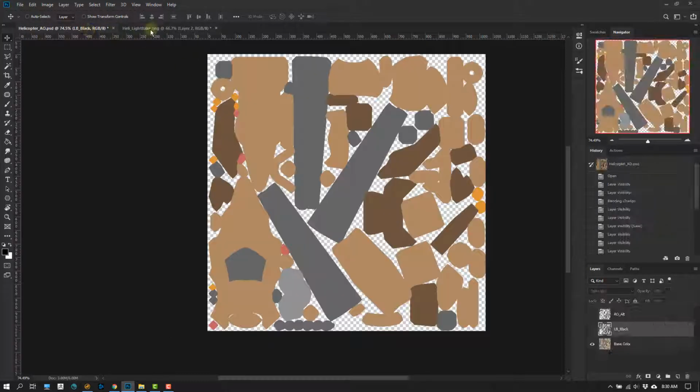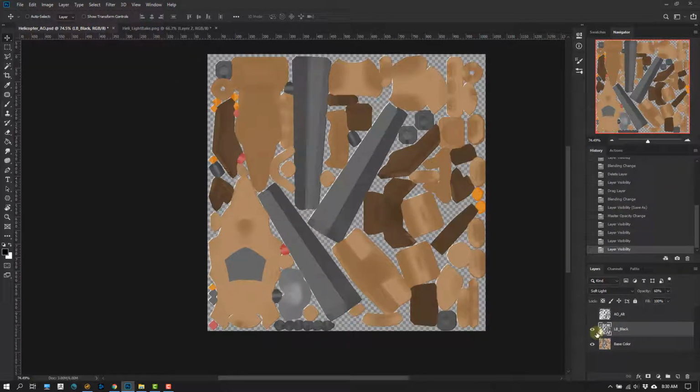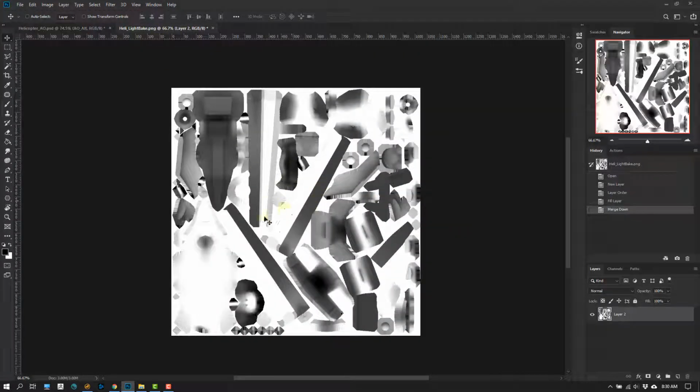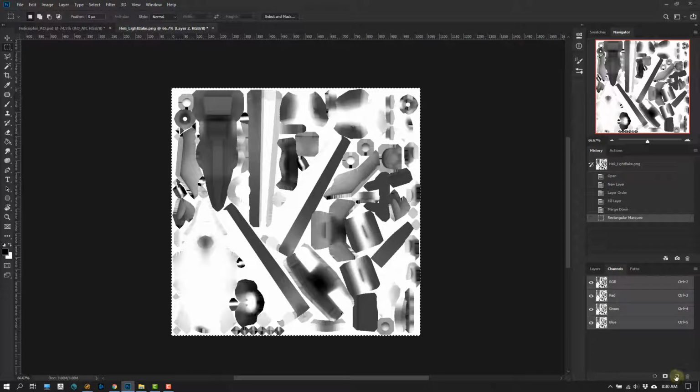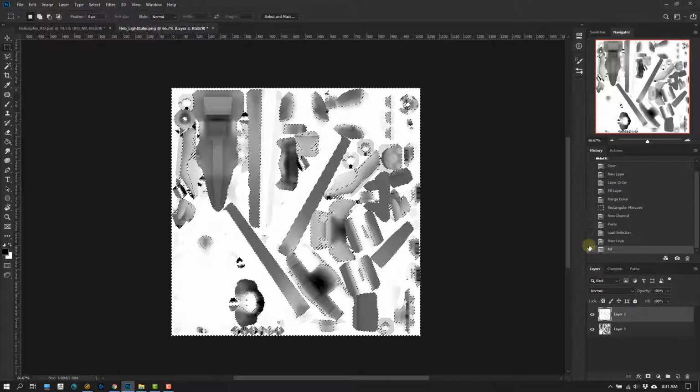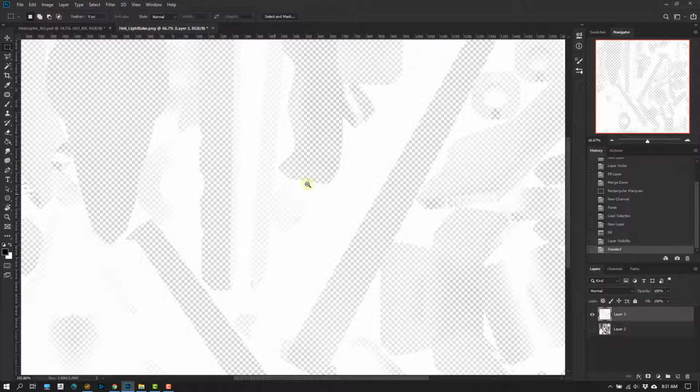So now what I want to do is we got the black from the AO bake. We got the black from the light bake. So both of these are the black ones. So now what we want to do is something a little bit different. We want to grab the white from the light bake. So this one we don't have to do that invert process. We just grab all the pixels, copy, channels, new, paste, hold Control, tap on this little thumbnail image, layers, new layer, and then I just want to fill this layer with white. So Control backspace or layer fill, whatever you want to do. So now if I deselect this, this is just all the white from that image.